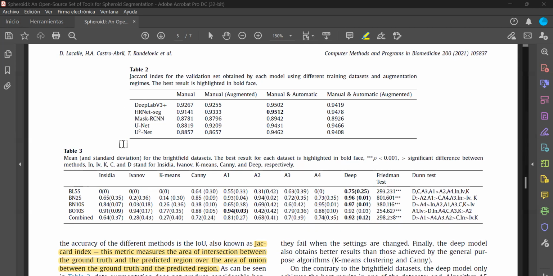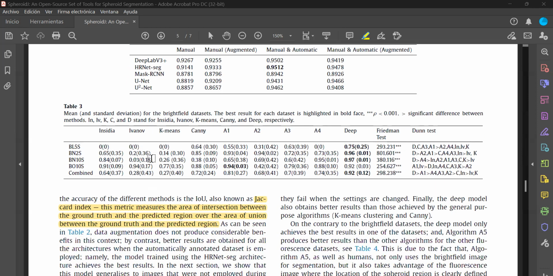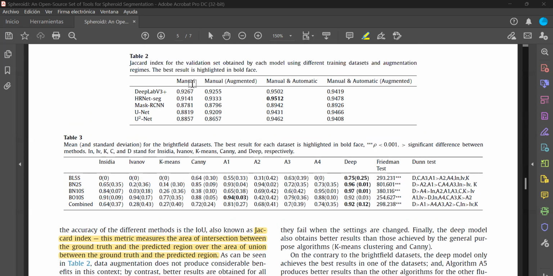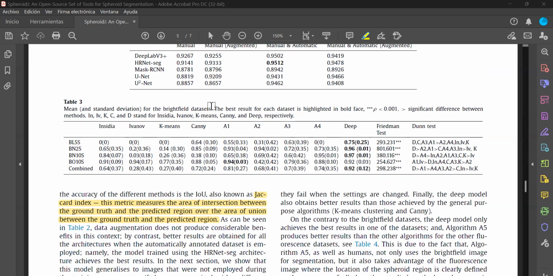They used this Jaccard index, which is a metric for the area of intersection between the ground truth and the predicted region over the area of union between the ground truth and the predicted region. And you can see here that the model that has the best performance is the second one.